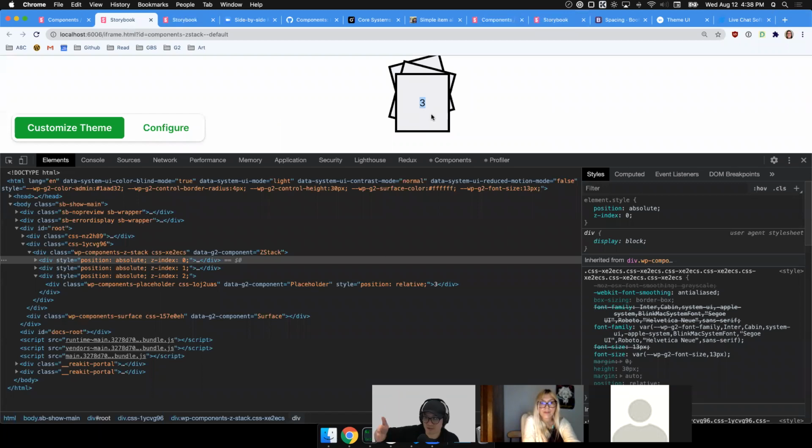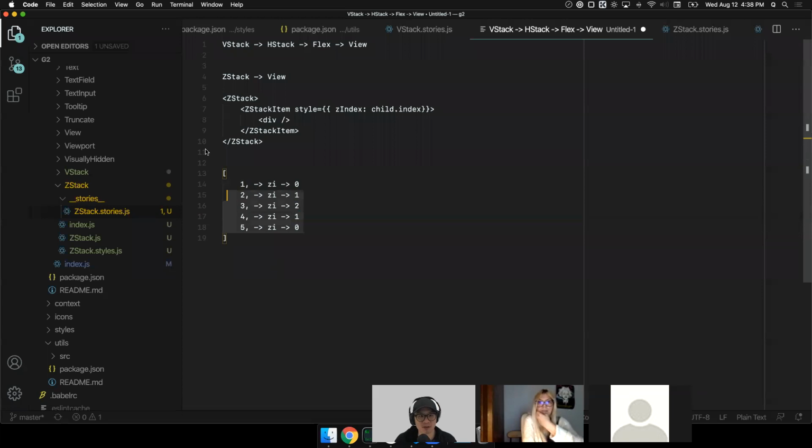It needs to be next to each other. They just happen to have a little bit of a minus margin, so you get that stacking effect. But ZStack should manage the z-index for all these different items.